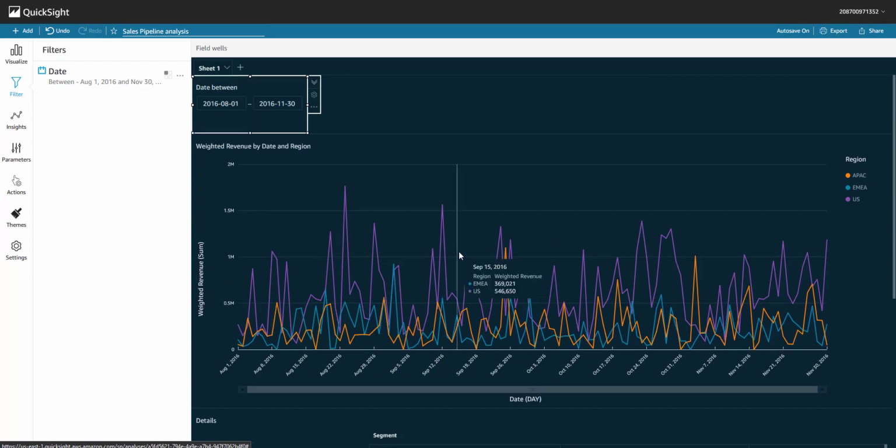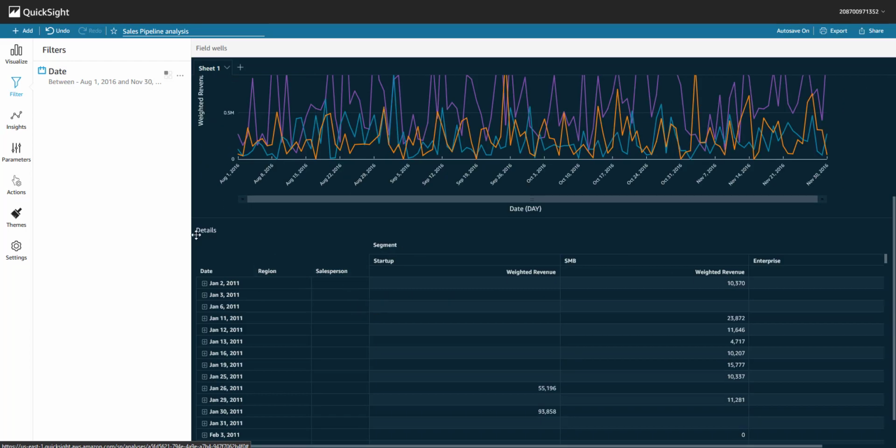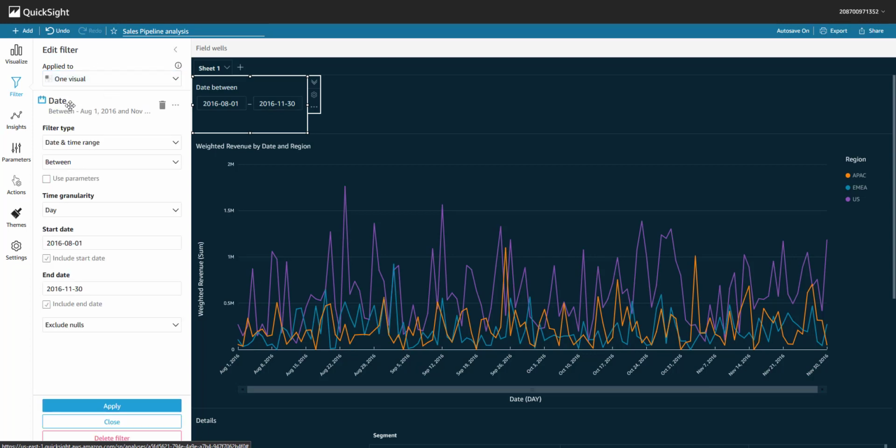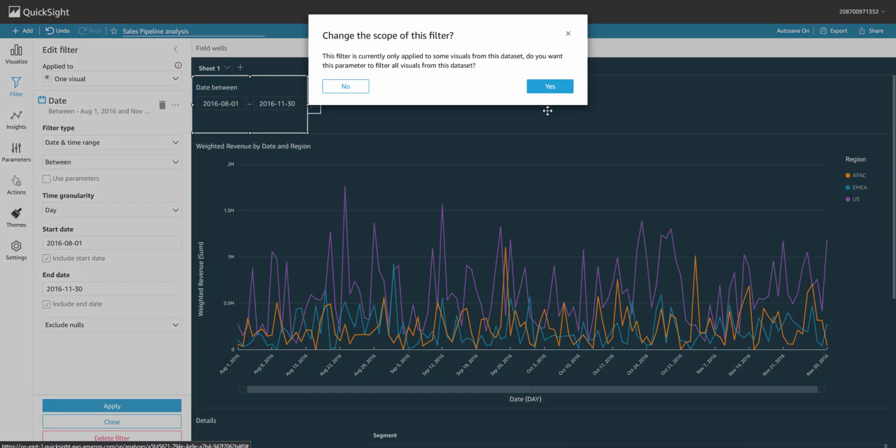For that, we need to take an extra step, and the reason is because for us to be able to add details in the titles of our visuals, we need to get those details from parameters, and we are not using parameters. This is just a straight date filter right there. So the values that we have defined here are not going to be accessible from the details that we can add to the titles and subtitles of our visuals. But we can fix that, because this filter allows us to use parameters to set.